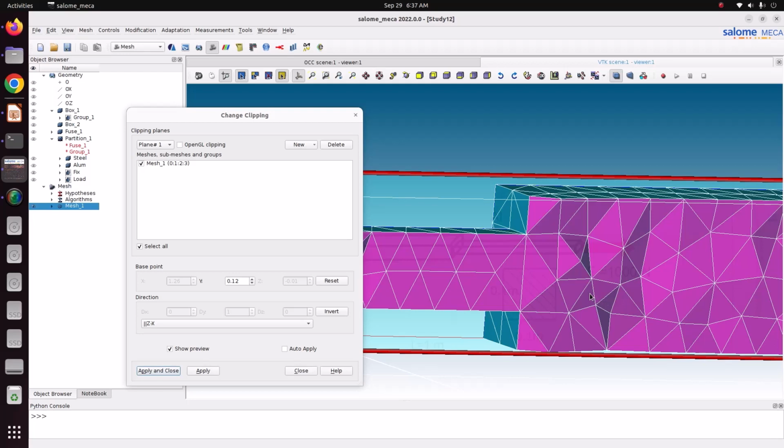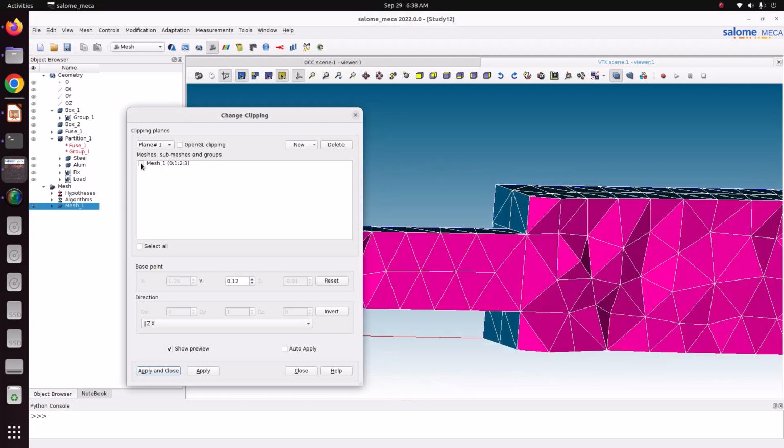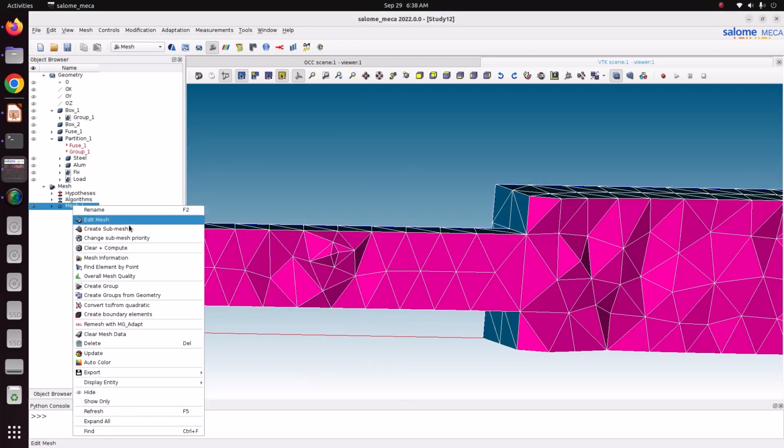The second way is we can apply contacts here. If you want to apply a glue contact, we need to specify master and slave surfaces to solve it. So I'm just untinting here. If you want to delete it, we can delete it, close it.